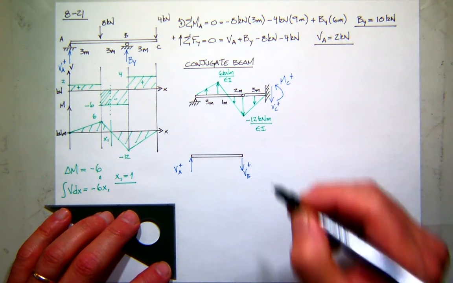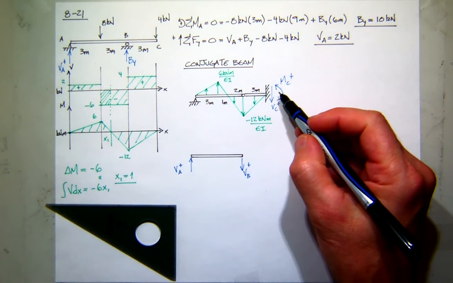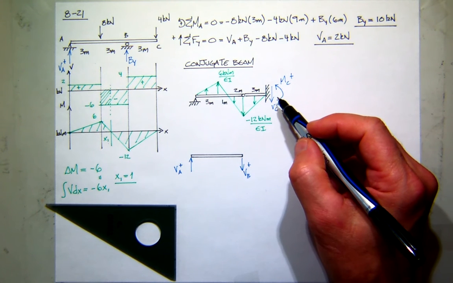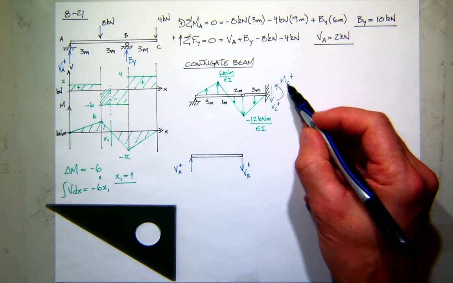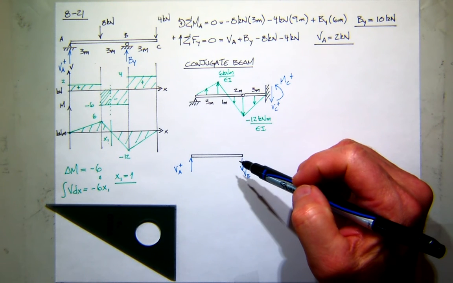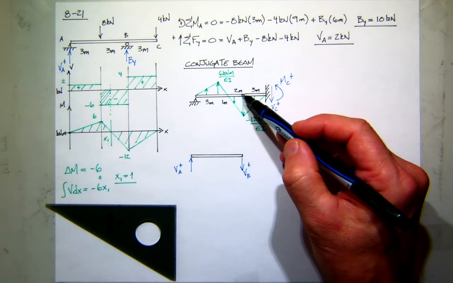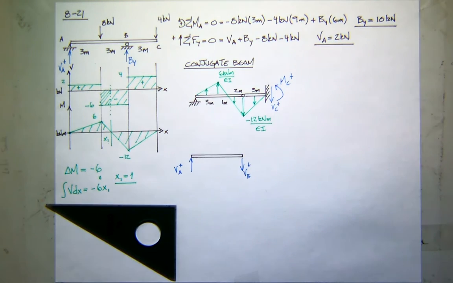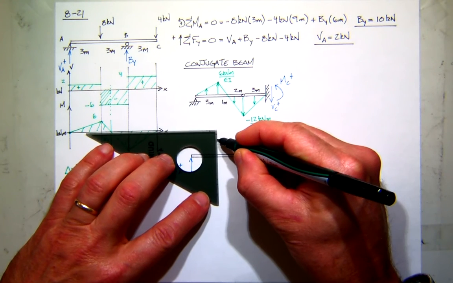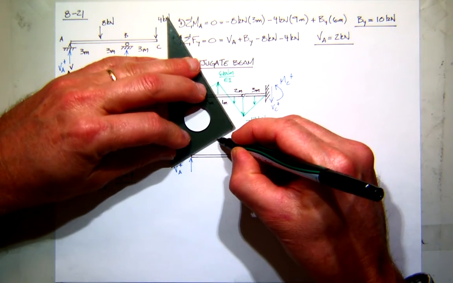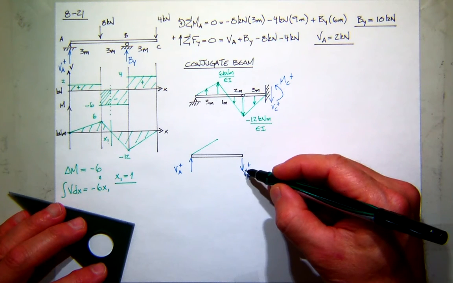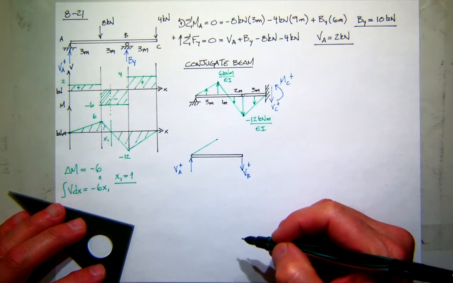Why do you have to break the S up? I can't solve for it. I wouldn't have enough equations. You can't, because there'd be one equation and two unknowns. You'd have the moment and the shear. Are you cutting it at B? I'm taking it apart here at B. So let me draw what's happening at B. And can we just work the other side? You can't, because you don't know what's happening at B. You got to find B to pass it to the other side to then solve it.